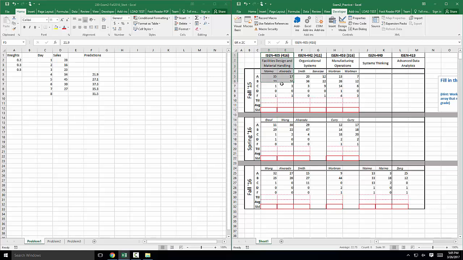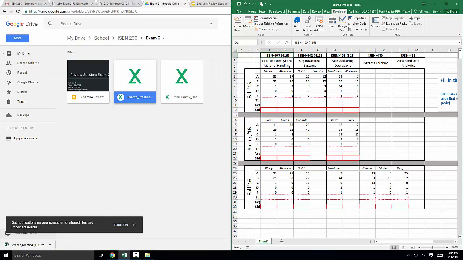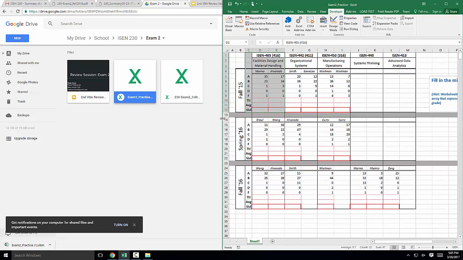Y'all want to copy this right here into your thing? Don't worry about what the text is, just throw some numbers in there. Should we start at D5?